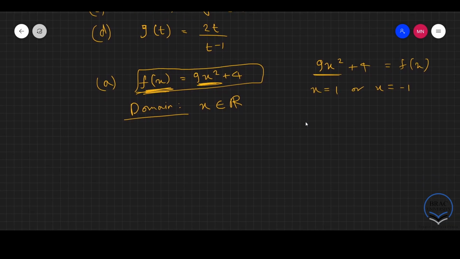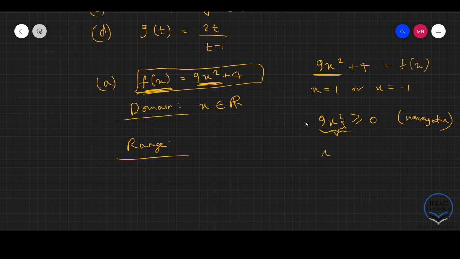But for our range, we see that from 9x squared, this term is always going to be non-negative, right? 9x squared will always be greater than or equal to 0. So it will always be non-negative. And you can see this because no matter what value of x we choose, because of this power, which is an even number, this resulting value will always be non-negative.